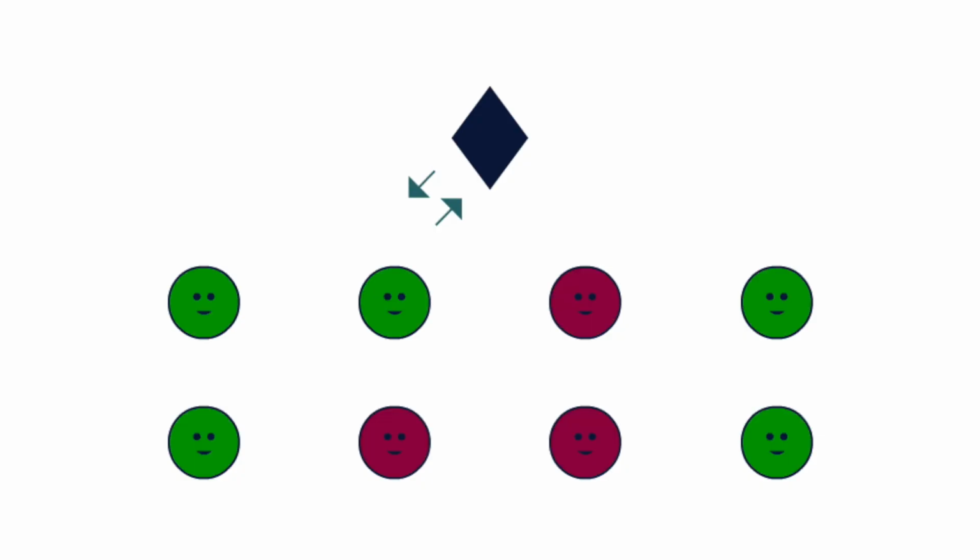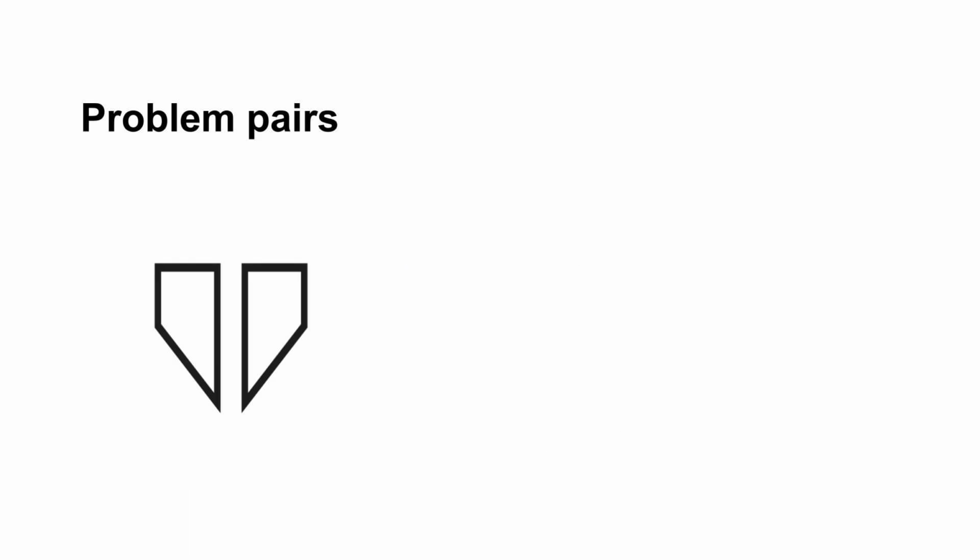The goal of guided practice is the gradual release of students from being fully led by the teacher to confidently practicing on their own. This back and forth process is highly interactive, with teachers continually gauging students' understanding and adjusting their support accordingly. In the first video, we looked at problem pairs.